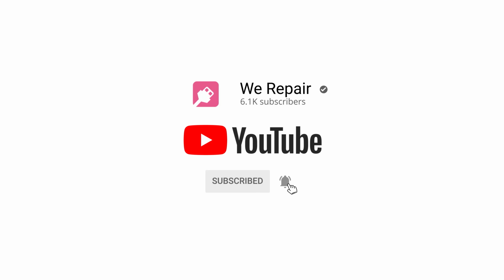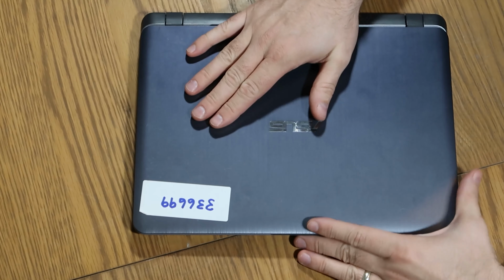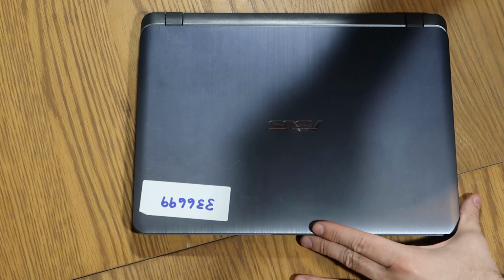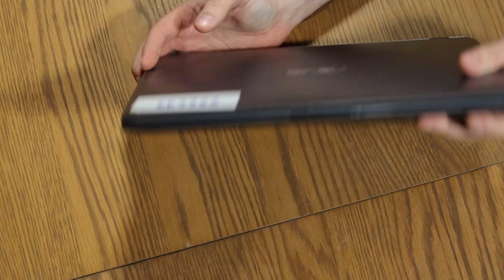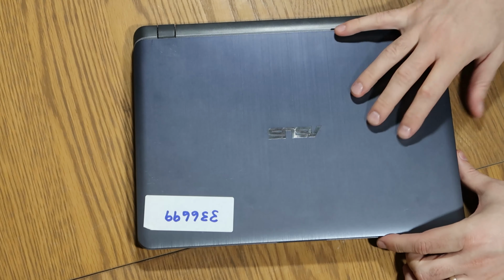So today I am working on an ASUS laptop. Again, this is a sort of favour for a friend. It's got a broken screen. It's not a massive job to repair. So I've already pre-ordered the parts ready to go. Specific model, this is an ASUS F407U. Shouldn't take more than about 10 minutes to repair. It's not a long job. So we'll walk through it.